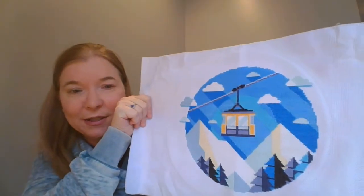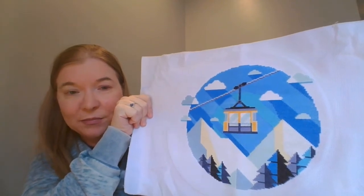Anyhow, I've done a lot of stitching since we last talked a couple weeks ago, and I'm a little late on this. It's 2 days past the first day of spring, but I had some goals of things that I wanted to finish and then start for the first day of spring, and so let me tell you about those. Firstly, I finished this. Yay! This is Ski Lift from Awesome Pattern Studio on Etsy, which I mentioned last time.